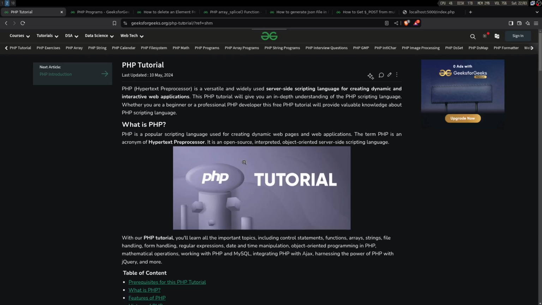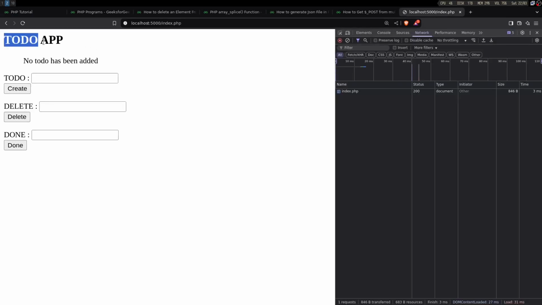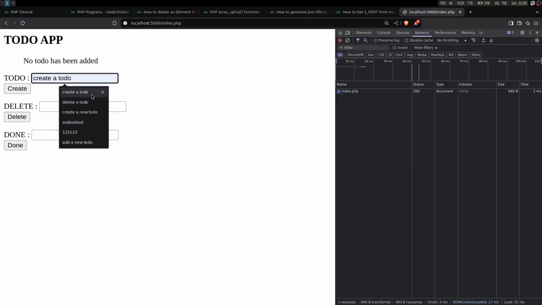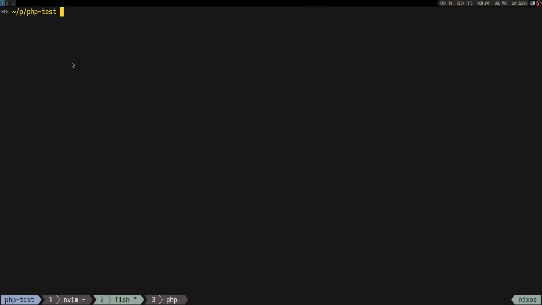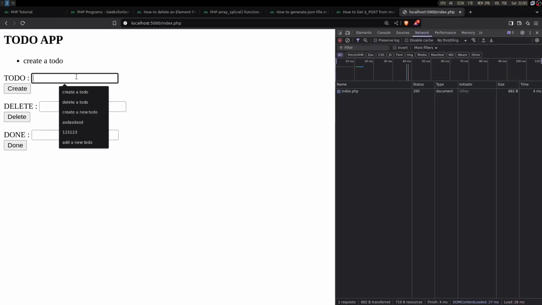yeah, I guess that would be everything I wanted to achieve for today. I'm a bit surprised that we actually managed to do it in such a short time. I was expecting it to take 3 hours at least. But yeah, we are able to create to-dos, save them into a file. Would be cooler if we were able to use a database, but let's keep it simple.